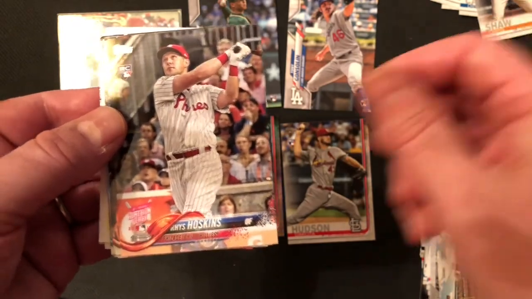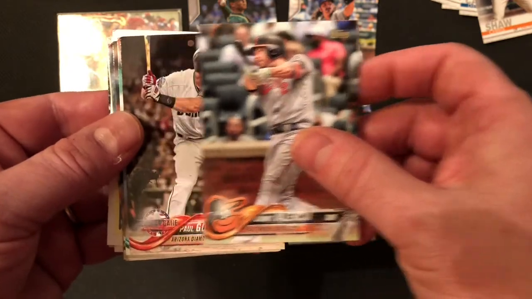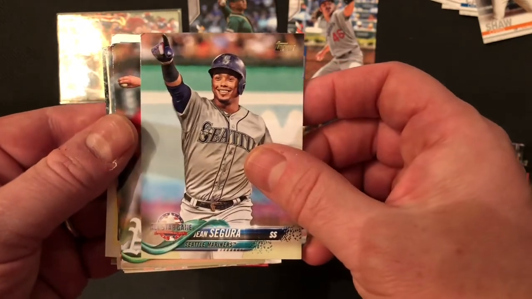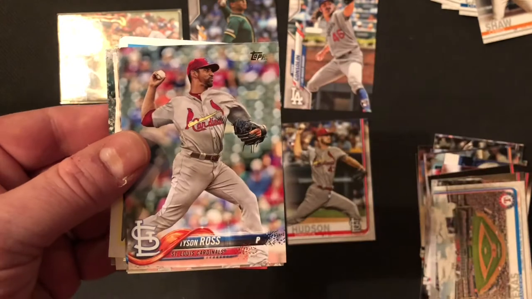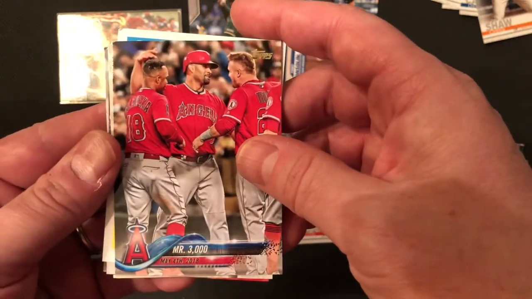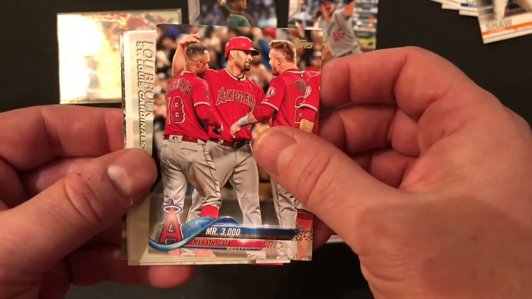Reese Hoskins, home run derby. Danny Valencia. Paul Goldschmidt. Gene Segura. Trevor Cahill. Tyson Ross. Mr. 3000, Albert Pujols, May 4th, 2018, picked up his 3000th career hit. Future Hall of Famer, of course.